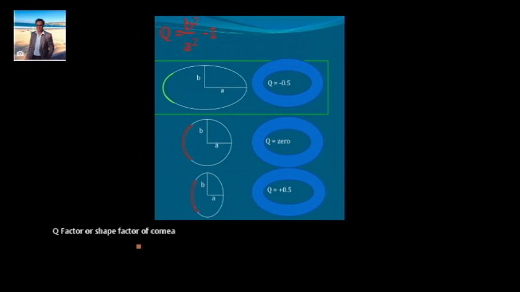The Q factor is the slope of the cornea, and the corneal surface may take one of the main shapes: the spheric, the aspheric oblate, the aspheric prolate, or aspheric hyperprolate. If the Q value is positive, meaning that it is more than zero, then the cornea is oblate, and if the Q value is less than zero, the cornea is prolate. However, the cornea can be hyperprolate if it is more negative than -1, and a Q value of zero means that the cornea would be more spherical in shape. So the normal value is between 0 and -1.